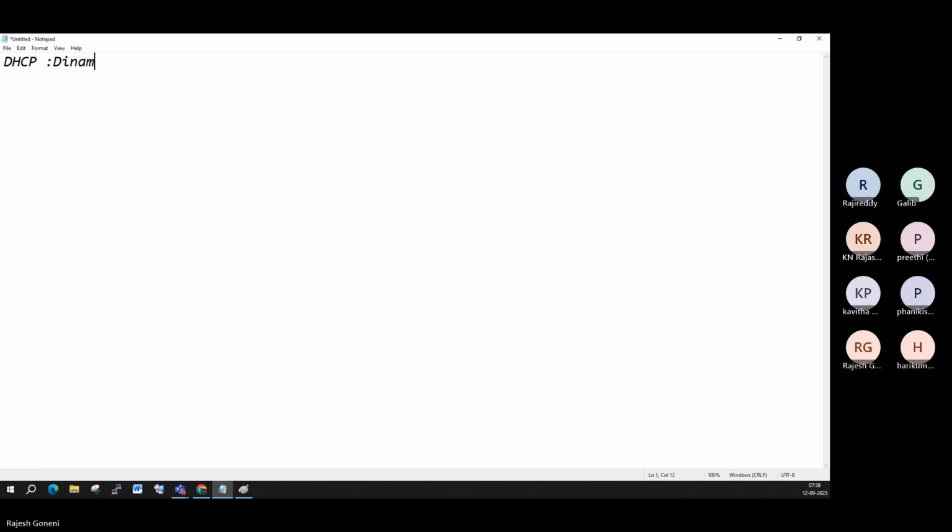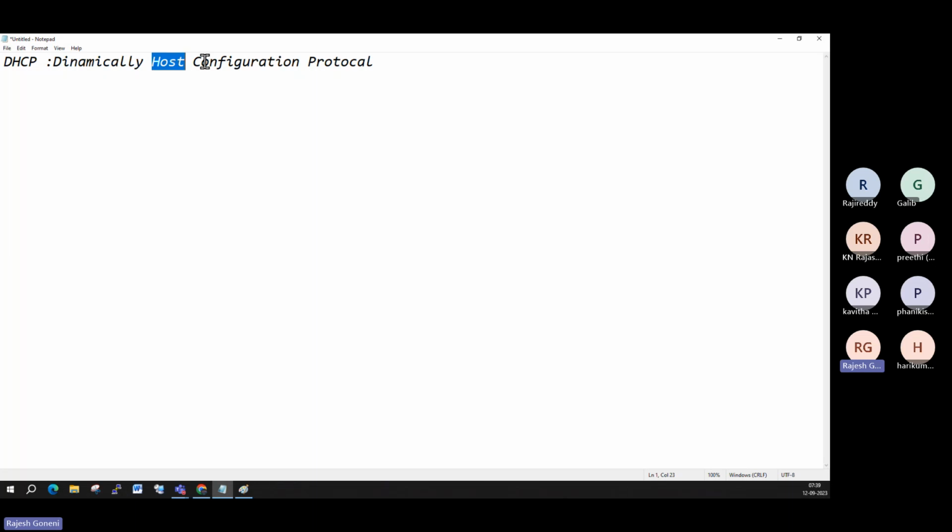DHCP full form: Dynamic Host Configuration Protocol. In this abbreviation, you need to understand what the meaning of host is. Host means a computer.